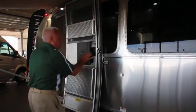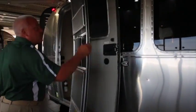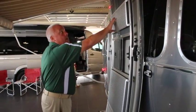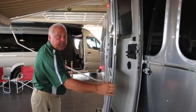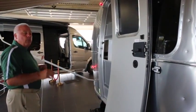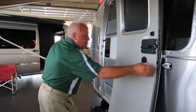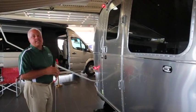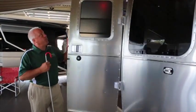I wanted to just touch on how this is manufactured. You have a fully welded aluminum frame. You've got the people protector, you've got the dog protector. When that door shuts, that door shuts. The same thing for the Airstream. That's how an Airstream is supposed to work.